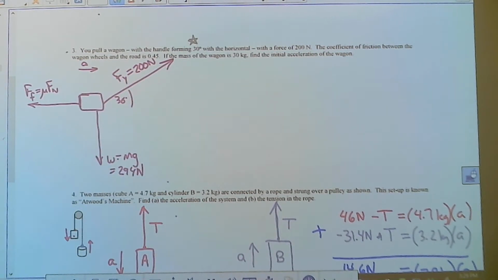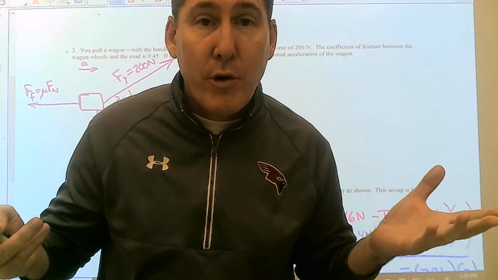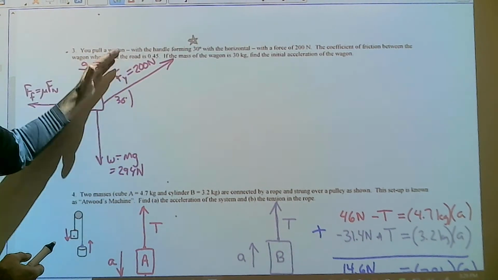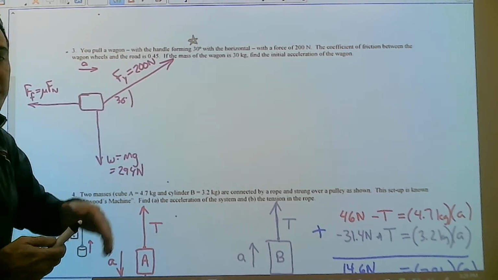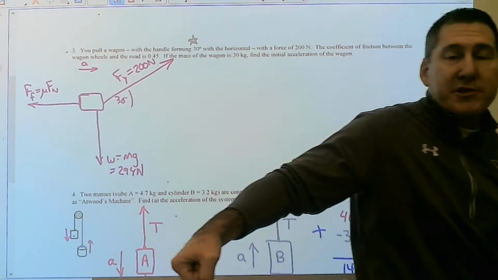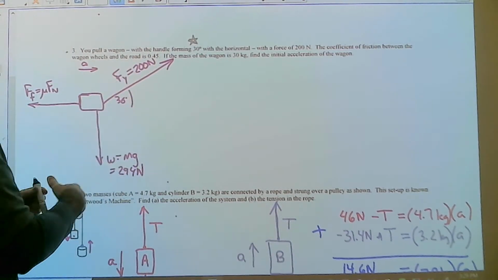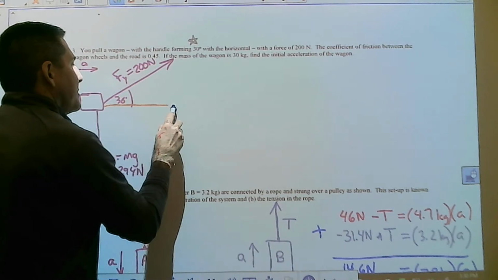Here's what's different about this. We like to net up the forces in the x direction and y direction, if that's the direction things are moving. This thing is moving in the x direction, but I'm not pulling at the x direction. It's not moving at the 30-degree angle direction. I pull my angle, it's still moving in the x direction. So I've got to take this vector and divide it into its two components.